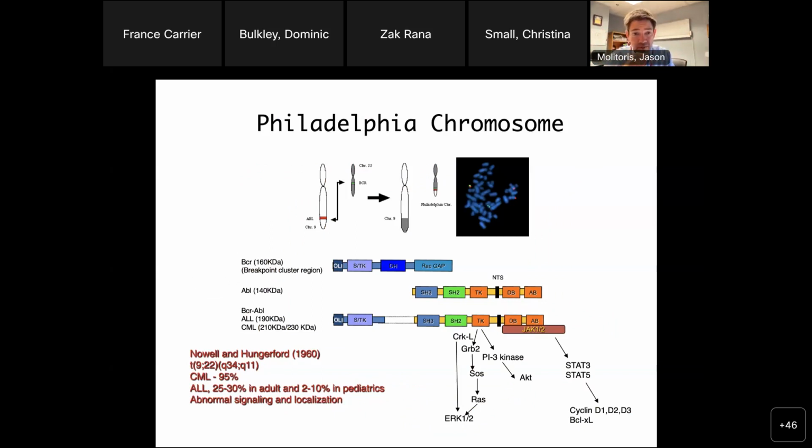Here's a slide on the Philadelphia chromosome, which is, I think, well known to a lot of people in our field just due to the novelty of the therapeutic targeting of this, as well as the ability to identify it as a potential therapeutic target. So you can see here that downstream of the BCR-ABL protein, we'll have PI3 kinase and AKT pathway, which we've already discussed briefly, the RAS pathway, which we've already discussed as well. And then going into the cell cycle through the STAT3 and STAT5 proteins.